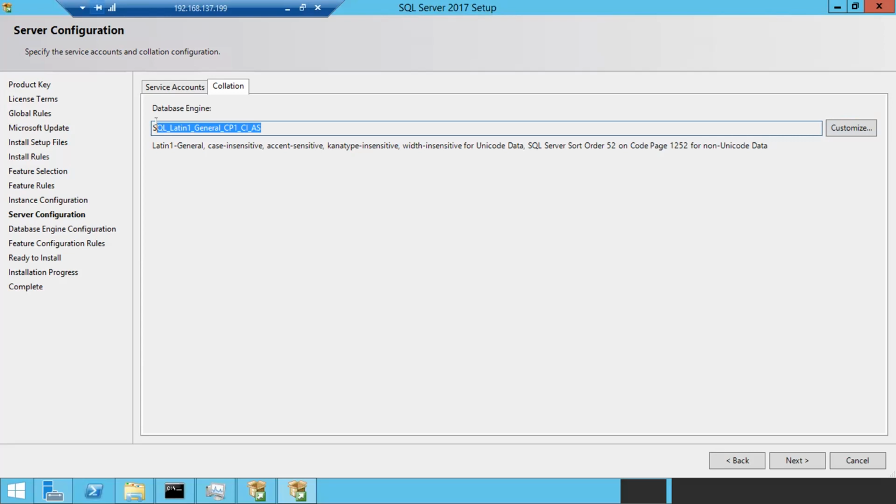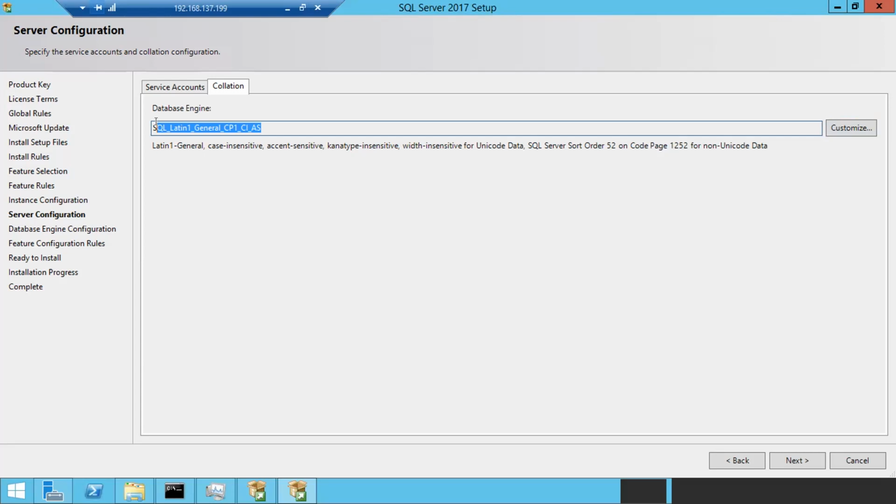If you want a separate collation setting, you have to install SQL Server again with that specific collation, a second instance. You have to take a backup of the existing instance and restore it into the newly created instance, guys.